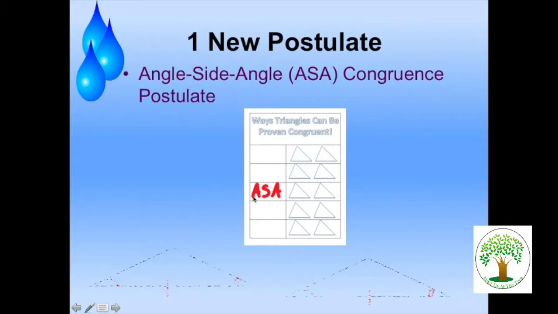What do you think, how are we going to mark these triangles? Anybody have any guess? With the angle, then the side, then the angle. And where would that side be compared to the angles? It would be the side that both of them share. Yes. So if I have, like on the base, an angle here and an angle here, the side would be shared by them right there. That's correct. Can I do the one on the bottom? I need to do 2 marks on this one that corresponds with the 2 marks on that one, right? And it'll be the one that's shared.